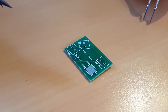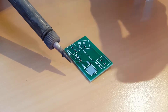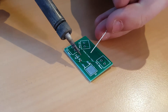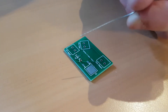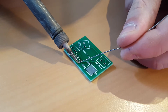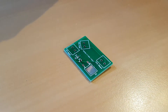Firstly, I used some adhesive rubber to make sure the PCB doesn't move around when soldering. The first components we are going to solder are the resistor and the diode. To solder these small components, it's a good idea to firstly solder one pad. Once there's solder on it, heat it up, place the component over it, then let it cool down until it's secure. Once it's positioned correctly, you can solder the other side of the component. Not that hard, right?